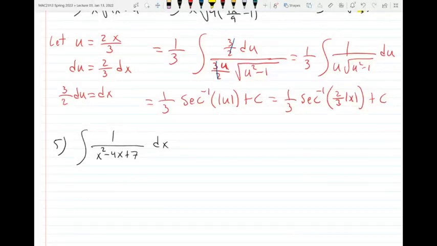This is a parabola. This denominator is a parabola, and it doesn't cross the x-axis. Now, does it open up or down? It opens up, right? And it doesn't cross the x-axis. So that means something important. It means that actually this has this form, right? So it means that that's a parabola. I don't know where it is, but it looks like this somewhere.